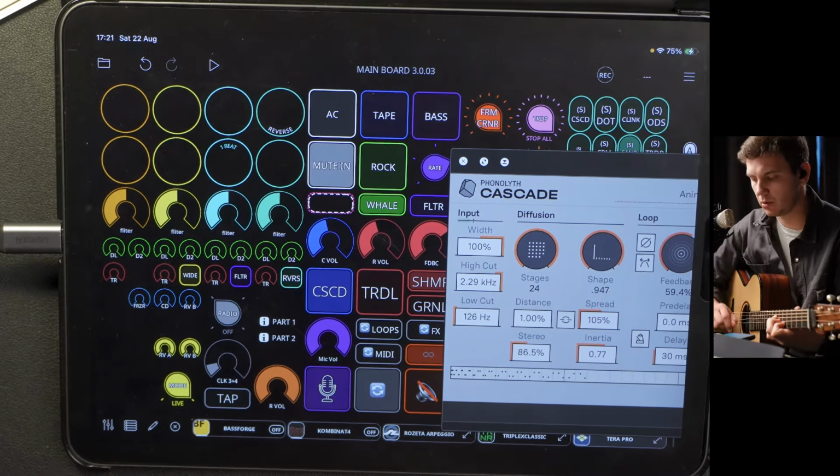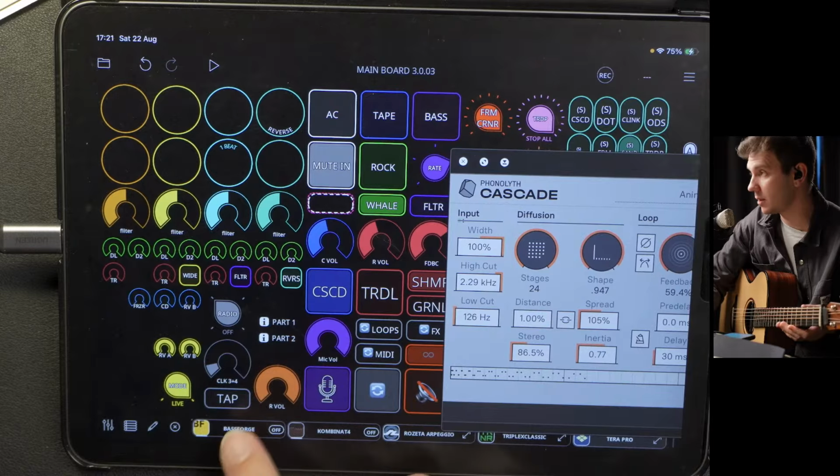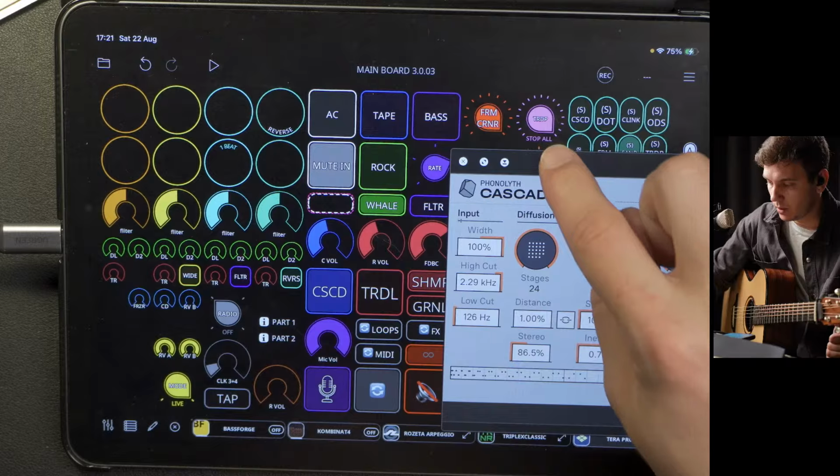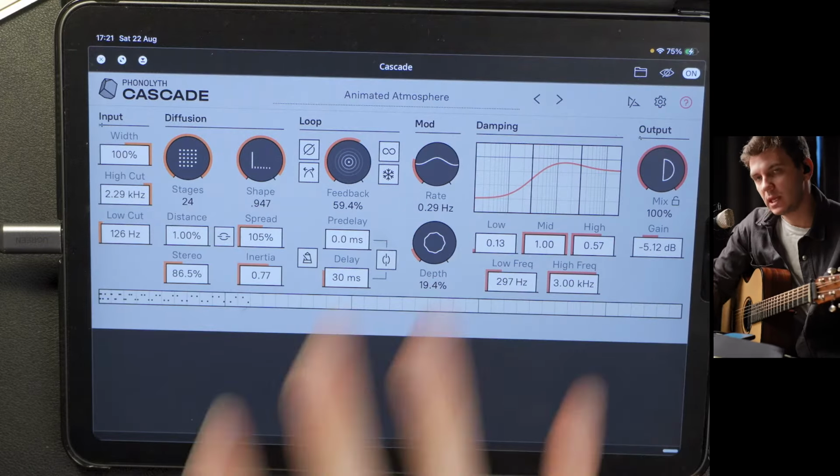Now you'll hear just reverb. Let me mute the overall reverb. Let me show you how just this tail sounds.